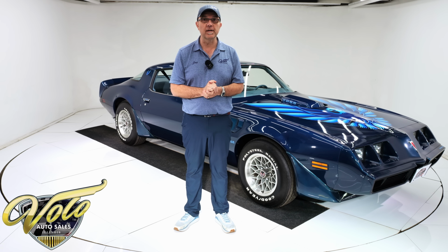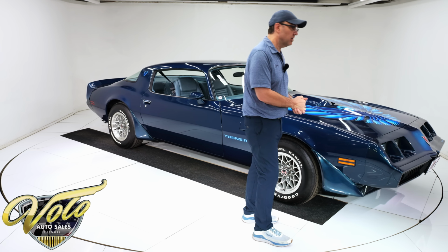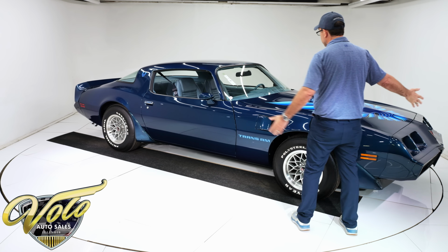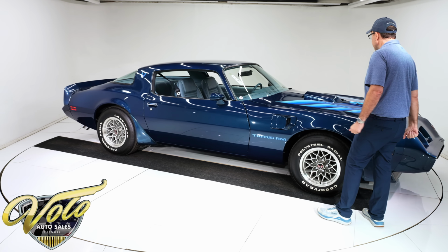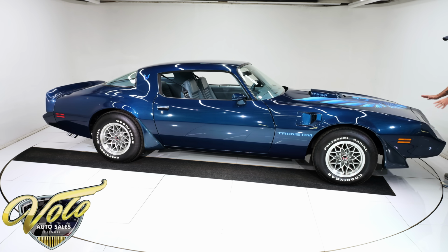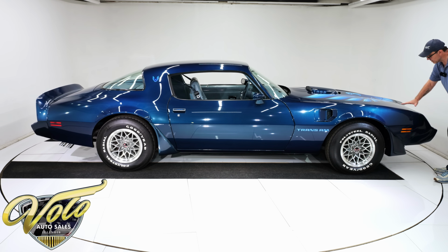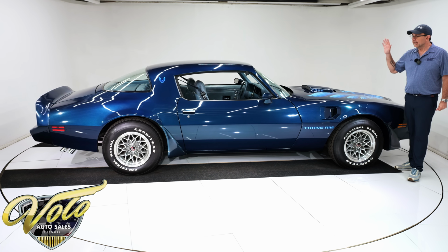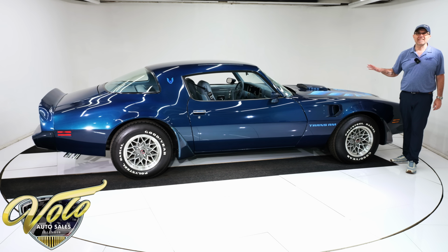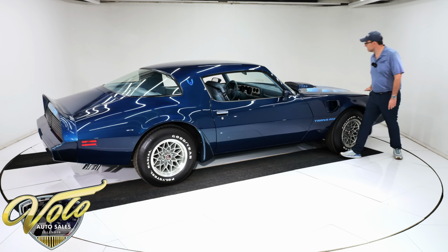But for right now, join me. Let's go for a spin. Yeah, the thing looks dynamite. You stand a foot away from it and it just looks brand new, restored. But it's actually original paint, and there's just enough little patina if you look for it to let you know that it is original. But all of it is smooth, glossy. The gentleman I just bought it from spent $1,700 on paint correction and ceramic coating, so it is slick.